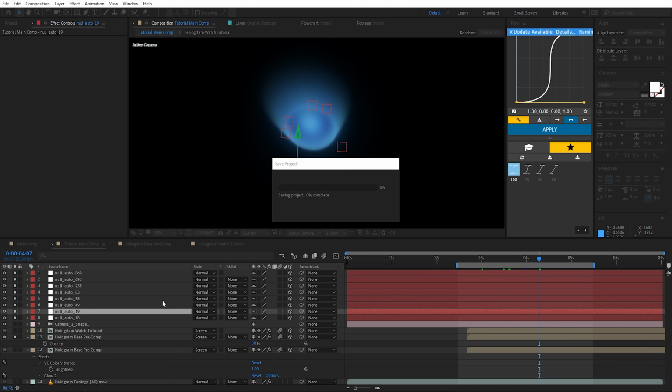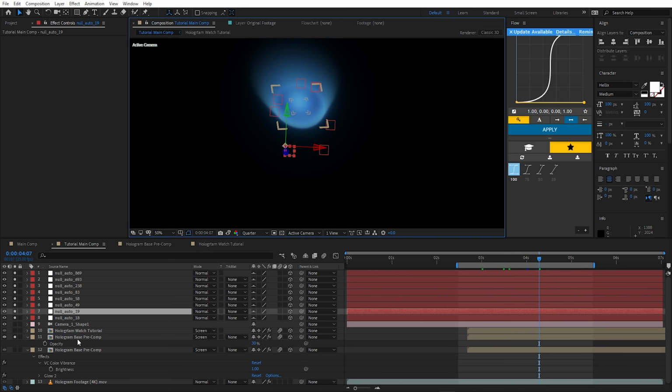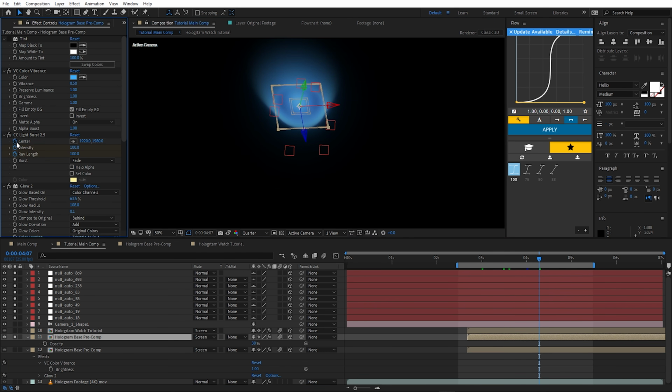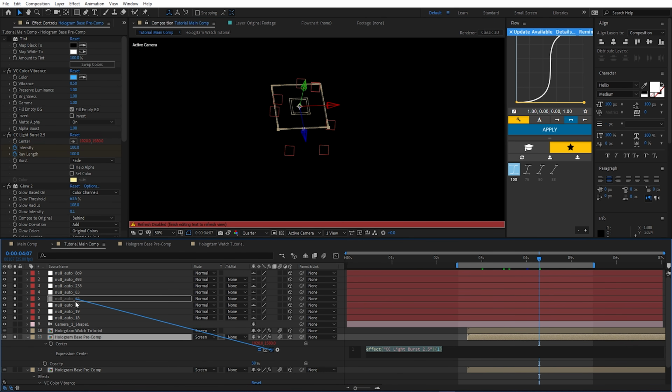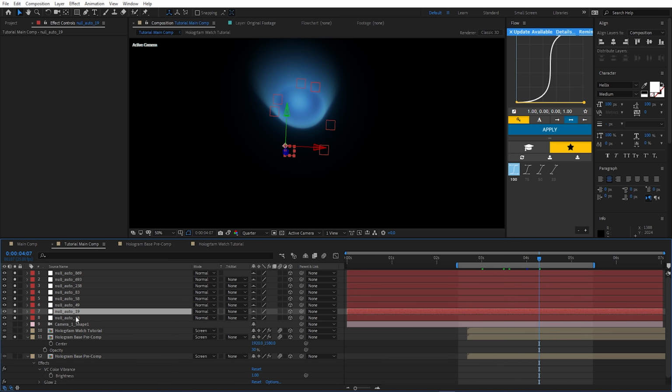And now what we have to do is extract a 2D point from a 3D null. Normally you can't really do that. You can't really say, for example, alt click on the center and maybe parent that to the position of that specific null, because then you would get an error, because this is a 2D value, you got X and Y, whereas this one is a 3D null, so you got an extra Z value. So what we have to do is actually extract a 2D null from this 3D null.